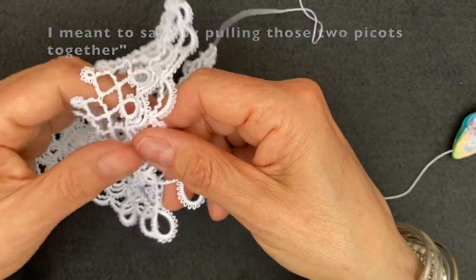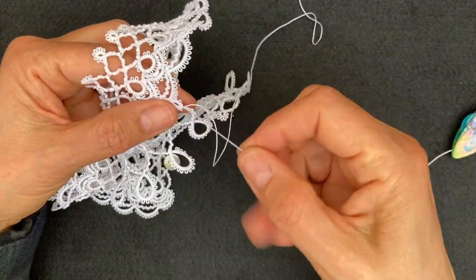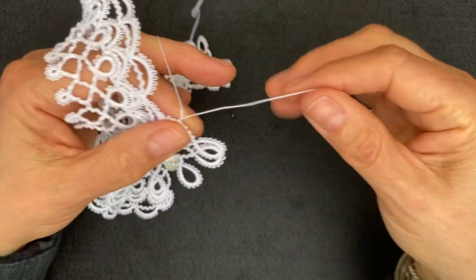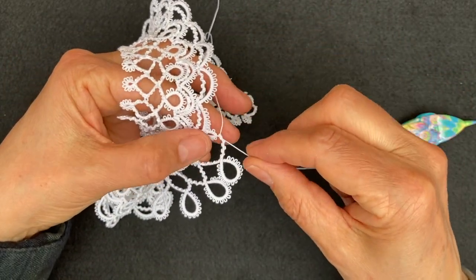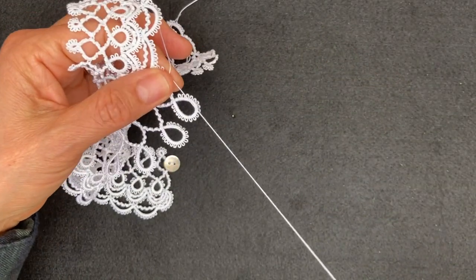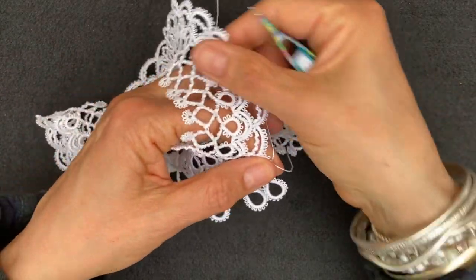And then again, I'm carrying on, still looking at the front of the work, because normally you would reverse work between a ring and a chain. But I'm going to wrap the ball thread around my left hand. And you can see again that it makes the threads cross, but this is not visible at all, actually, when you start making the stitches.